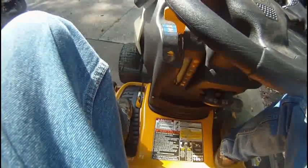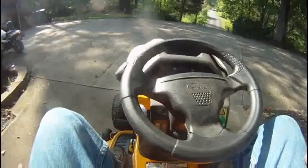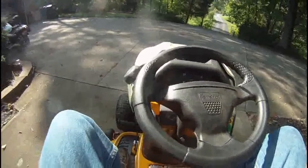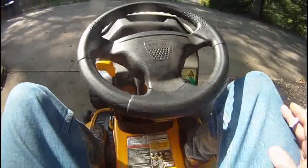It holds a fair amount of fuel. I'm able to cut my lawn on well less than half a tank. And with the terrain and all that, it takes me probably about an hour and a half to cut everything I have to cut with it.